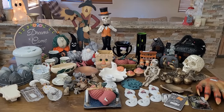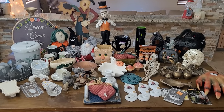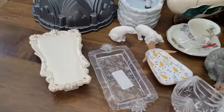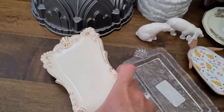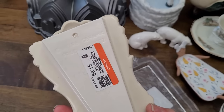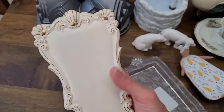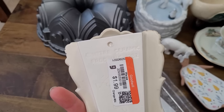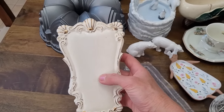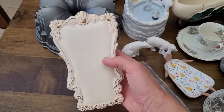Here on my table is everything we found at Goodwill, along with a few extra pieces I brought out for Halloween, and those that some of you had asked if I still had in my inventory. Let's start over here. This is a piece that somebody asked about in the comments. It's a scissors holder. I've had it quite a while, since 2021. It is marked Sitter Ceramic 1982. Has a gorgeous vintage look, a little bit of crazing, but you pop it on the wall using a nail with that hole there, and you can put your scissors in it. So you always have scissors at the ready. It would be especially handy in a sewing room or a craft room. I paid a couple of dollars for it. I am going to ask $22.